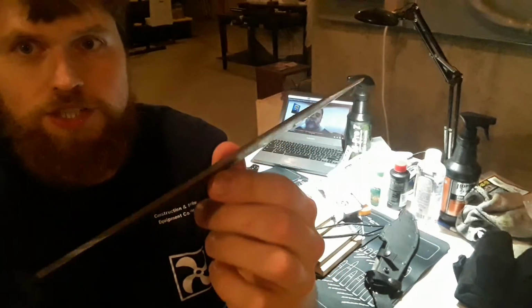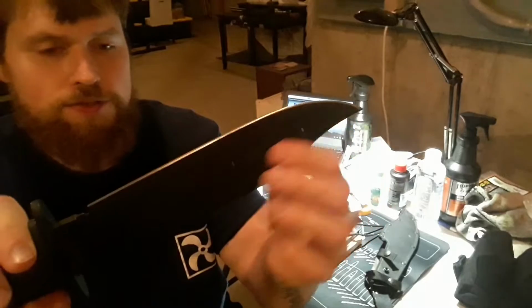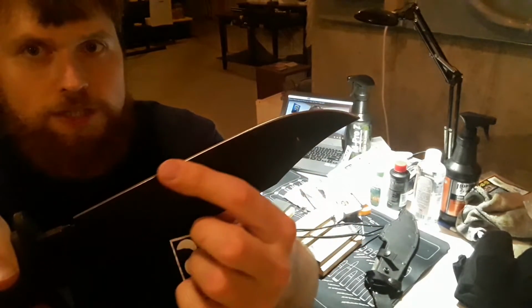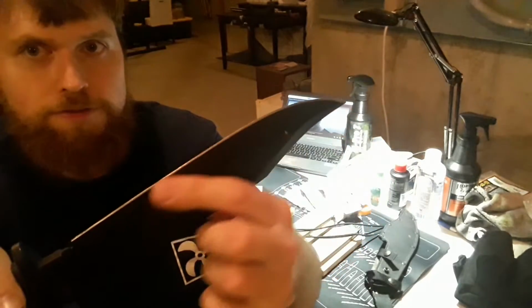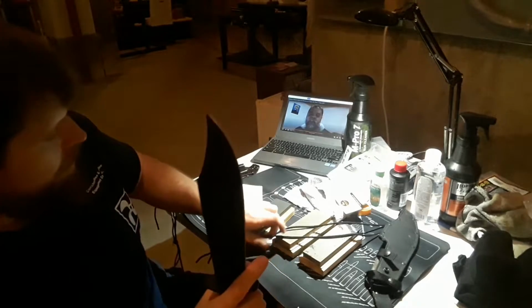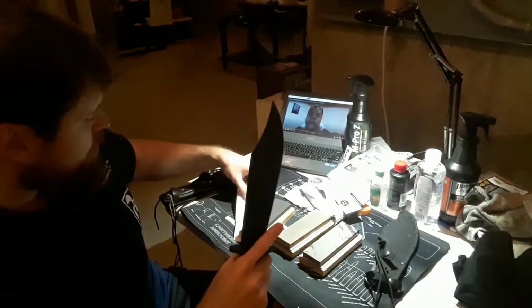You see how it's shining the light off of it, okay? And that's what the Arkansas stones do, especially the ultra fine black stone. It really creates that mirror finish on your blade, okay? And it makes it razor sharp, all right? When you're using these stones, they make the blades razor sharp, I'm telling you.